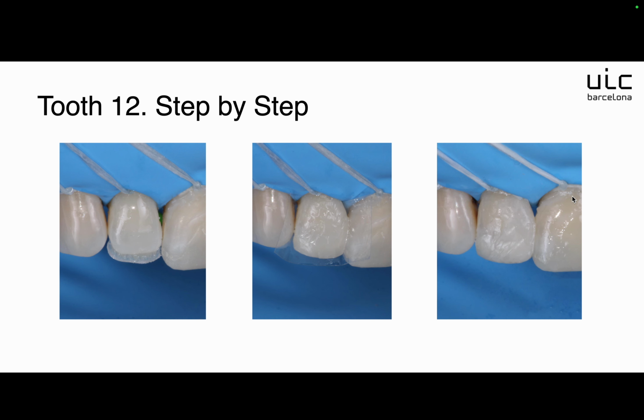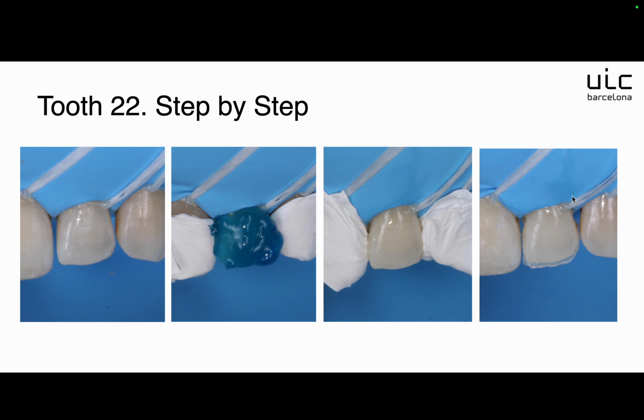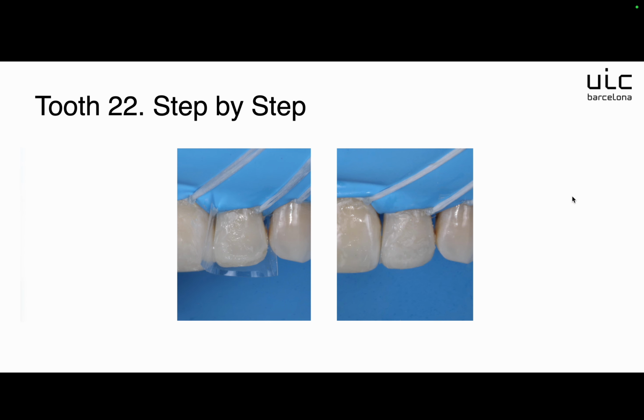The same procedure. Here I want to mention we applied the transparent silicone in order to have the contact point and interproximal walls. And then we do another lateral, the same procedure: apply acid, adhesive, and we start to create the palatal wall, then the interproximal walls, and then the buccal walls. You can see here with me.